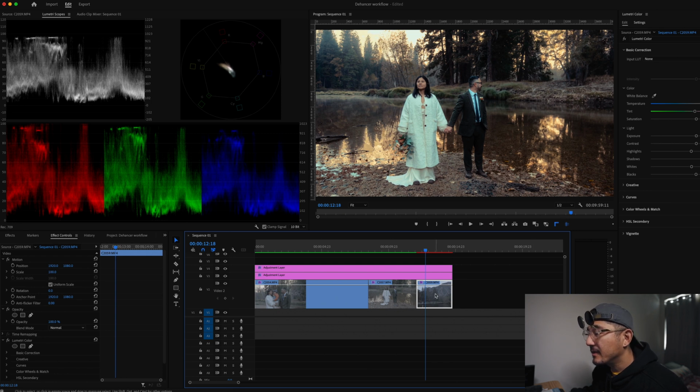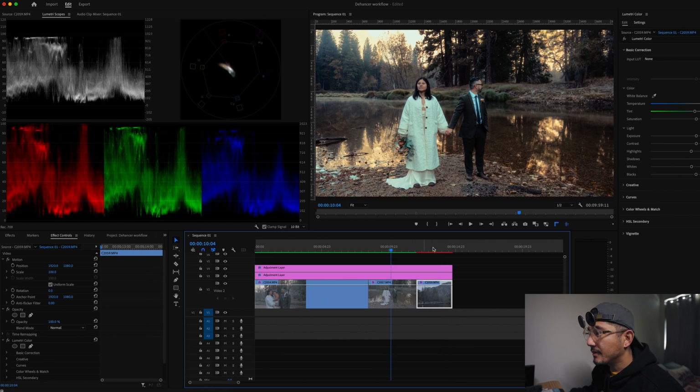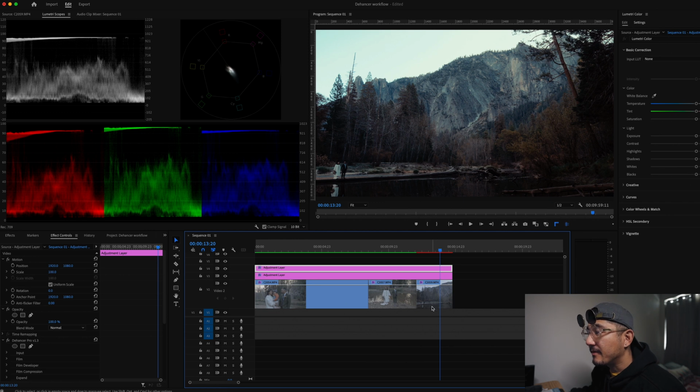Again, this just takes a little bit longer. Usually if I'm just in Lumetri, it'll be super quick. But the fact that this effect has so much going on just makes my computer run so slow. So you can see how it fixed it here, and I like it a lot better. It's not so dull and dark, and so this looks a lot better to me.